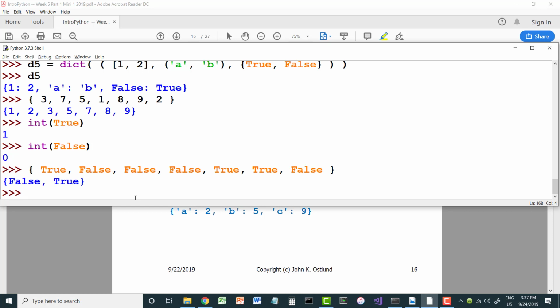So very good, very good, very good eyes. Even though I wrote my set up here as true, comma false, the implementation of the set on this shell reversed the order of those two things, and so I ended up with false as my key and true as my associated value. In other words, I was dumb.